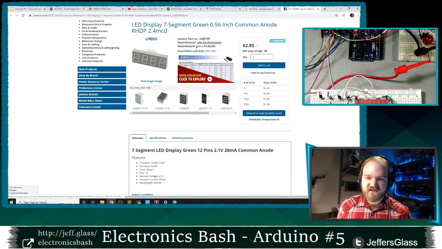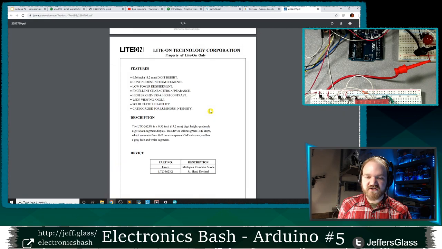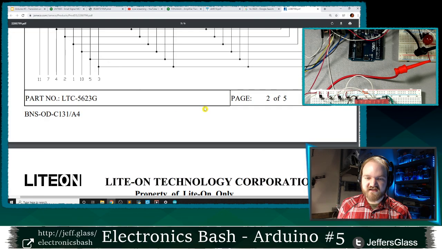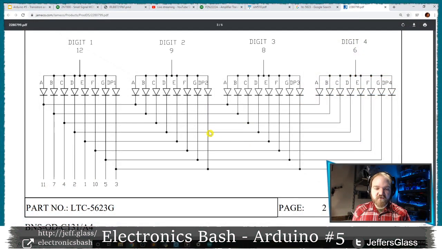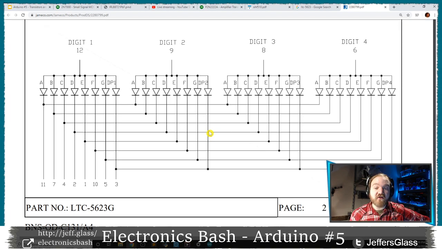I just think this has a really good diagram that explains what's actually going on inside this display, and it is this guy. Let's get that even bigger. So this particular display has 12 points of connection. So with just 12 connections, instead of using those 32 pins that we were afraid we were going to have to use to control this thing, we're going to be able to do it with just 12. Here's how it's wired internally.